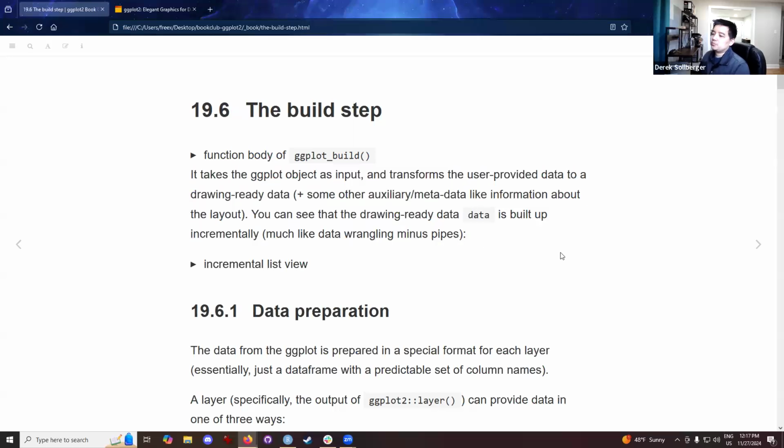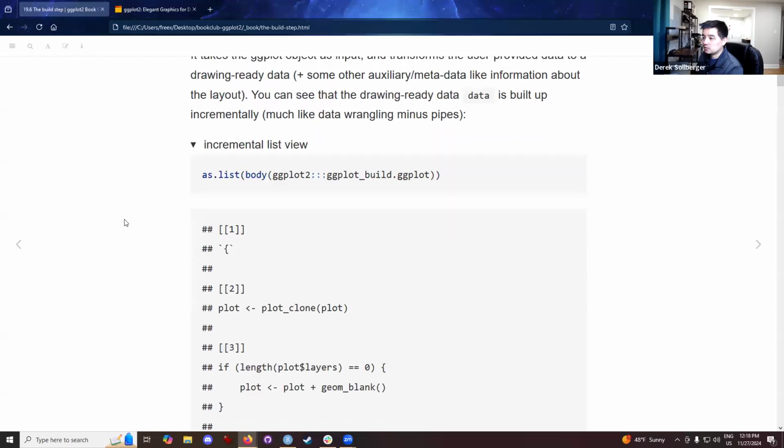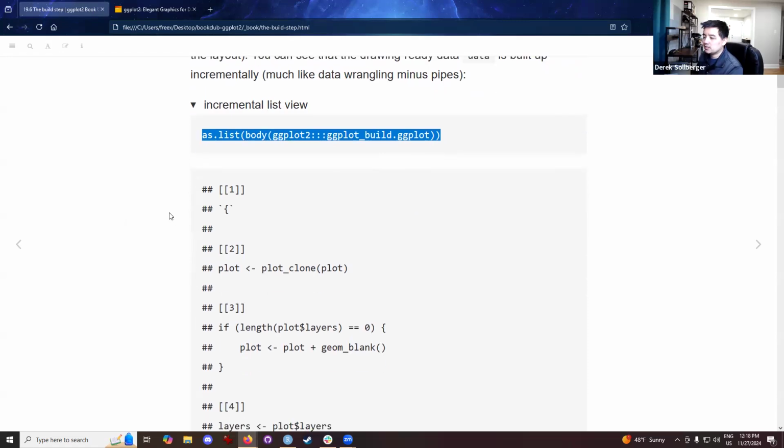The build step takes the ggplot object as input and transforms the user-provided data to drawing-ready data, and maybe some other auxiliary metadata, like information about the layout. You can see that the drawing-ready data is built up incrementally, kind of like tidyverse pipes. These longer code chunks, admittedly, in my opinion, are a bit much to read in a first reading. But now taking that ggplot build and looking at a list, it's a long list.